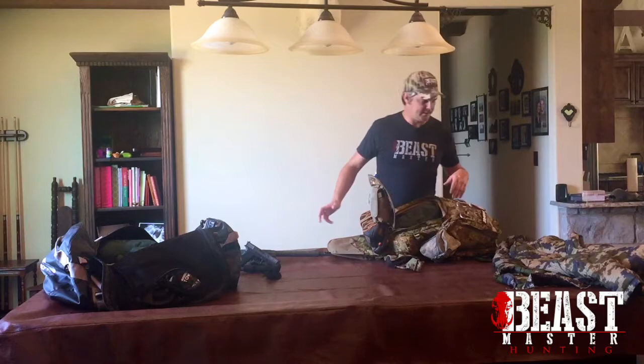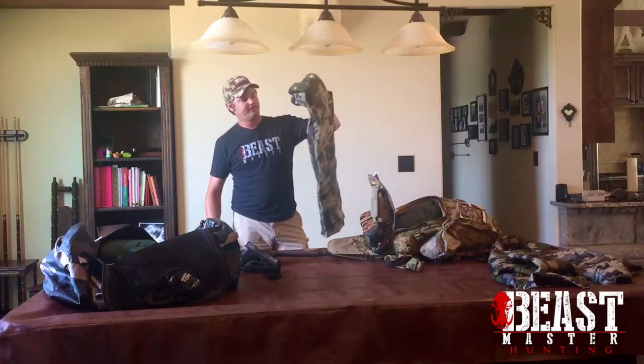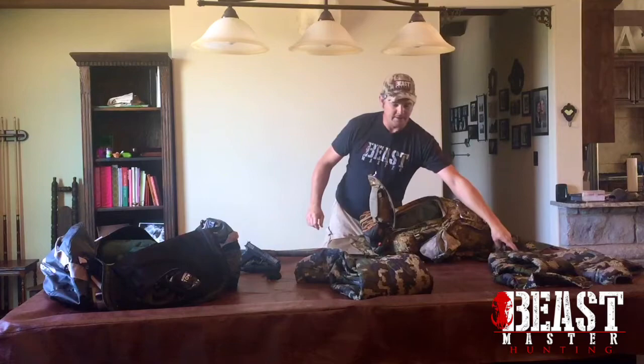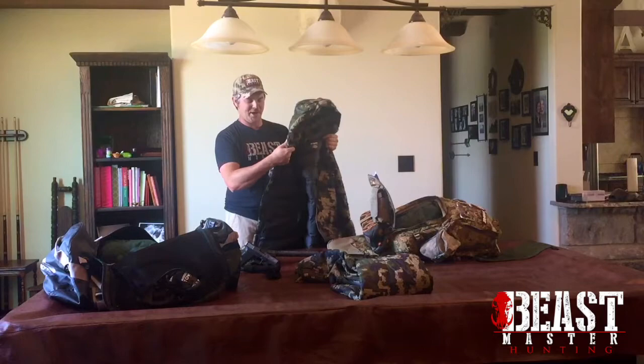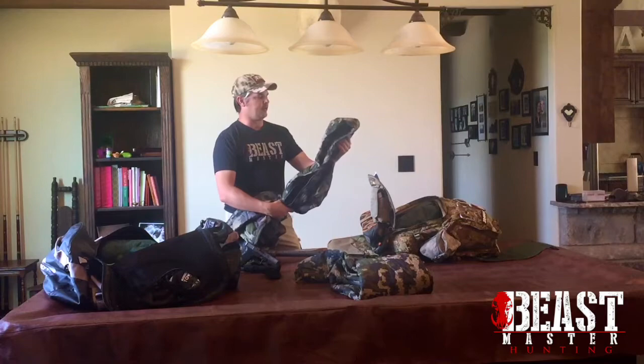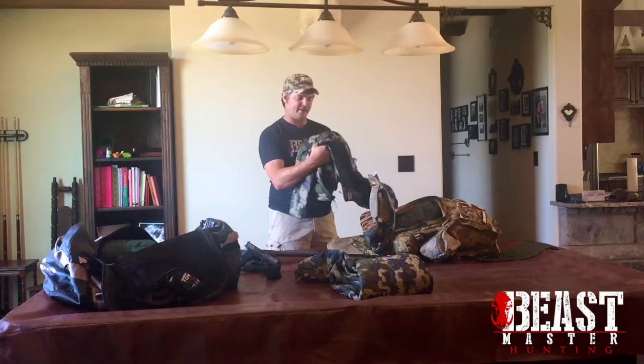Last thing to go in my day pack, besides guns, is down. For when we're sitting glassing and it's cold or if it's windy, I ended up getting the Kuiu Super Down pants and the Kuiu Super Ultra Down jacket. I had the Super Down jacket first, but I got it a little too small and it was too tight. So I went for the Ultra that came out a little later, and it's actually about half a pound lighter.